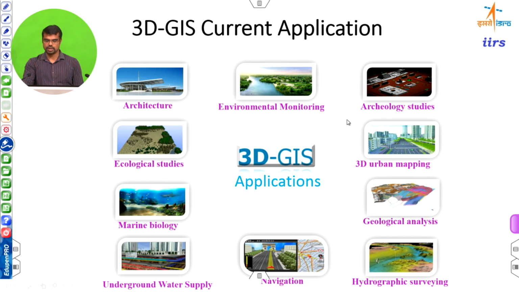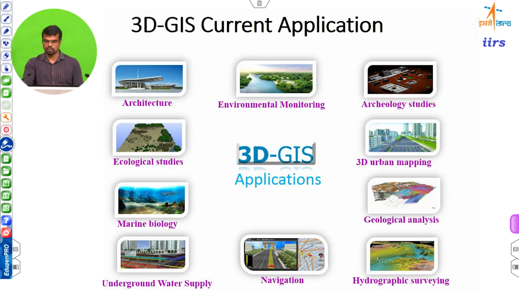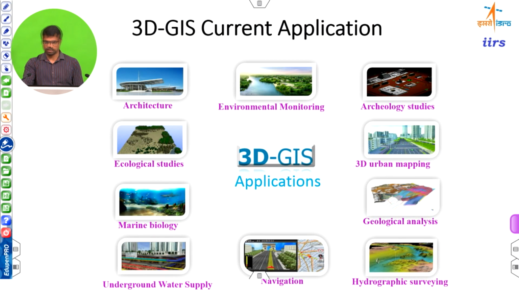Archaeological studies are another area where the restoration process is being aided with the help of current 3D GIS technologies, especially laser-based techniques and photogrammetric tools, which are being used to get a detailed level of archaeological documentation. We'll see a few examples in a later part of this video.